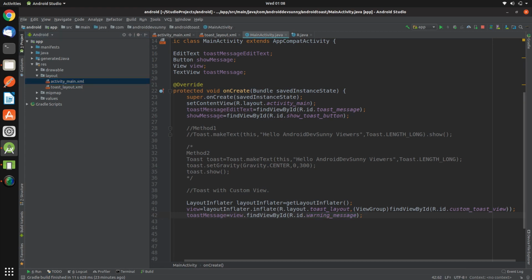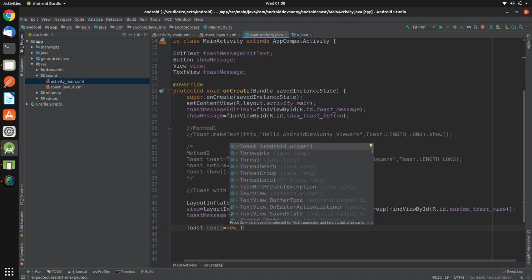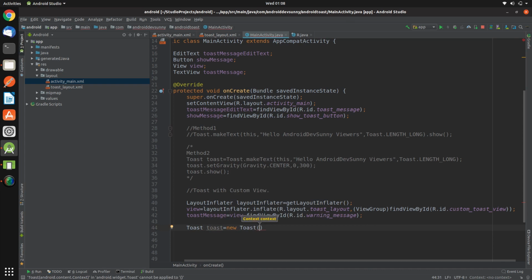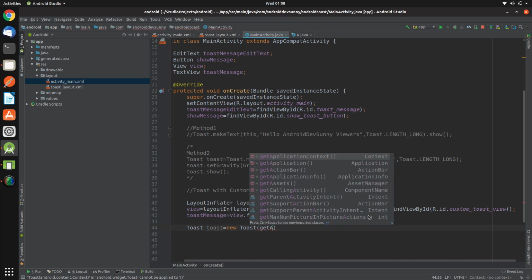Now what's next is we will create a toast object. Toast equals new Toast. This time we will use the constructor to create the toast, and we will have to provide a context. We will use application context, so we will get application context.